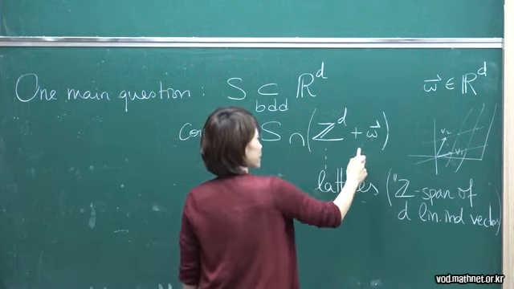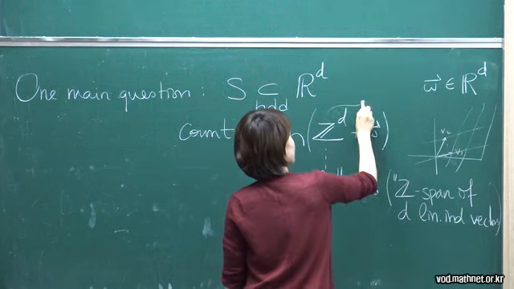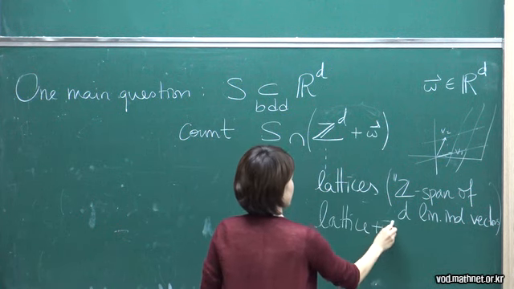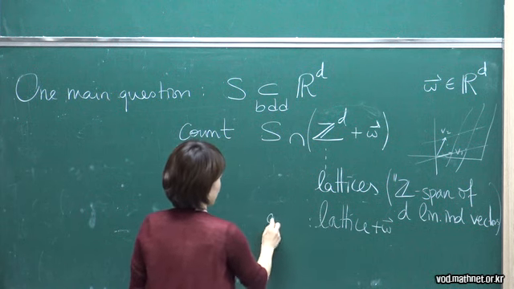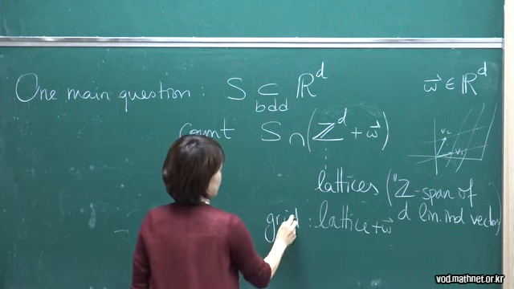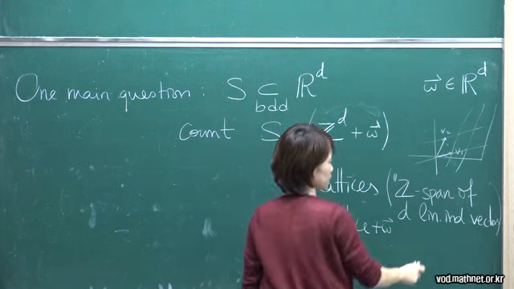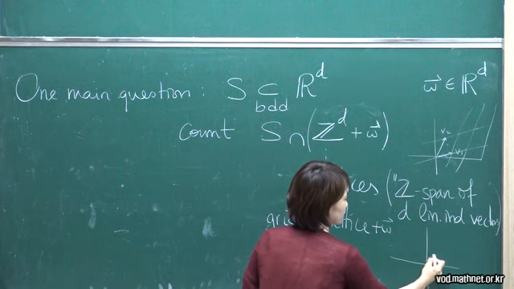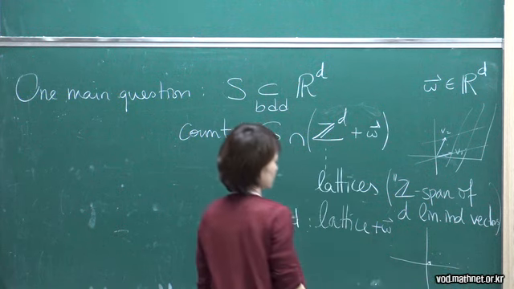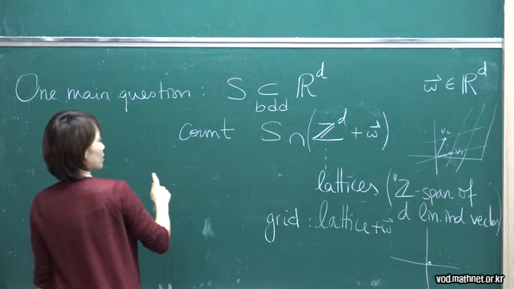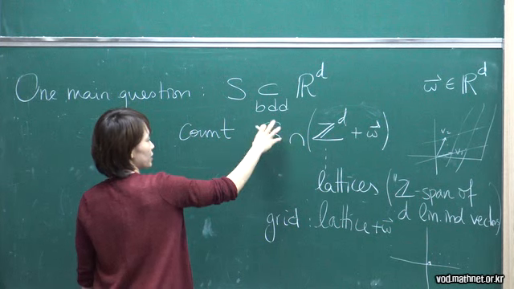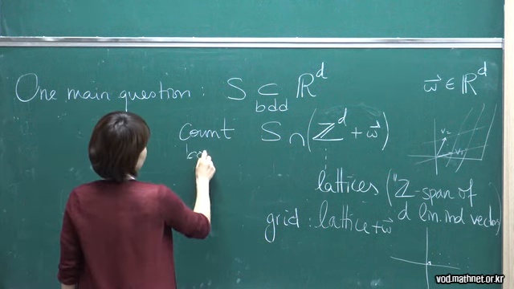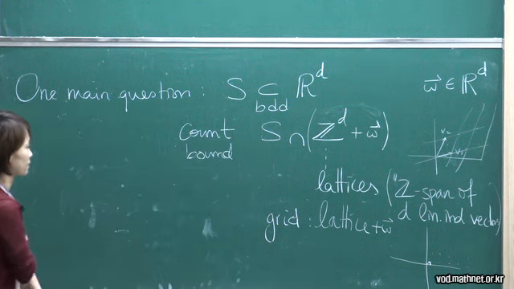And when we translate the lattice by some vector w in R^D, we call this lattice plus some vector a grid. For example, you have Z^2, and instead of Z^2, we have just a small translation of all the vectors in Z^2. Something like this. Traditionally, for counting, we take a ball in R^D and then increase the radius of the ball, or sometimes we fix S, et cetera.